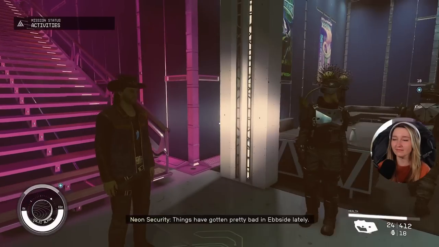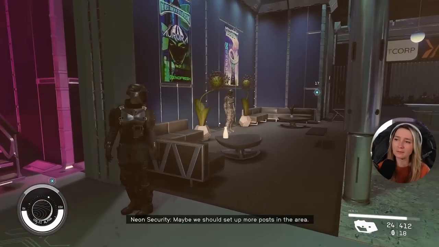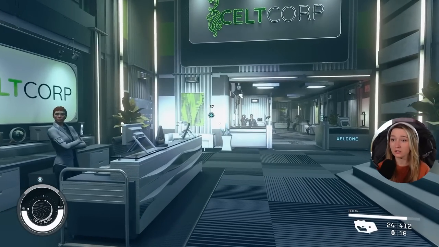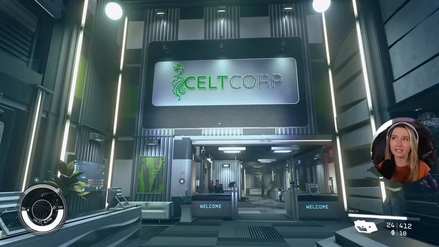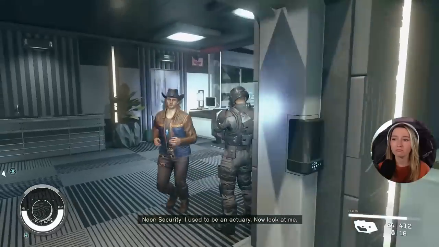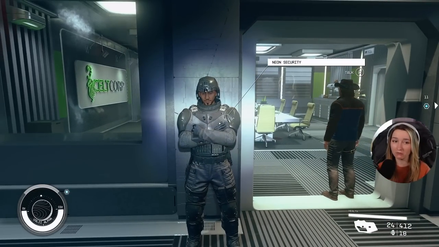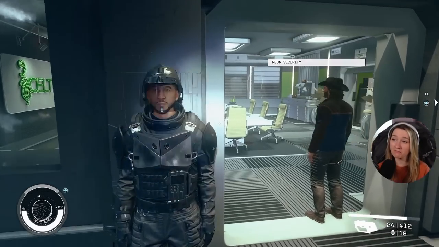Things have gotten pretty bad in Ebside lately. You know what? I don't love your attitude, lady. You're just a Debbie Downer, and I'm out of here. Wow, this place is something. Definitely has a different vibe than Ryujin. Theirs is definitely like red. This is more green. I like it. I used to be an actuary. Now look at me. Really? Whew, as a math major myself, I did look into actuarial sciences. It was a fat note for me.